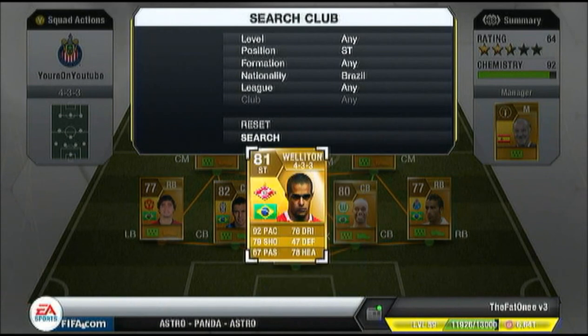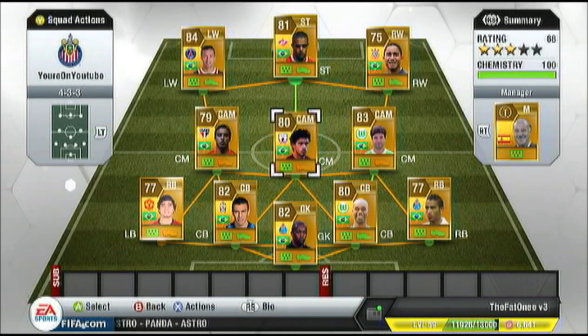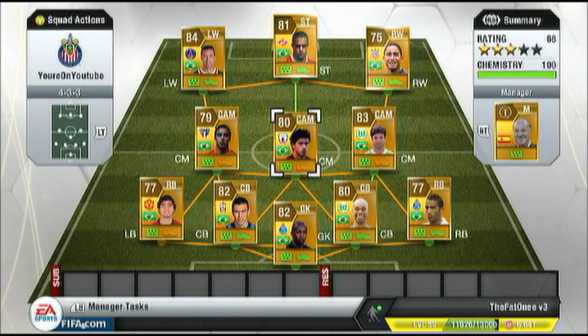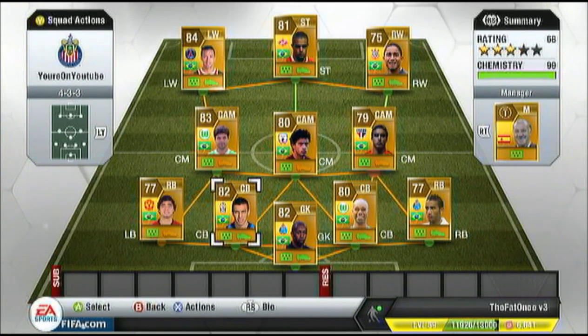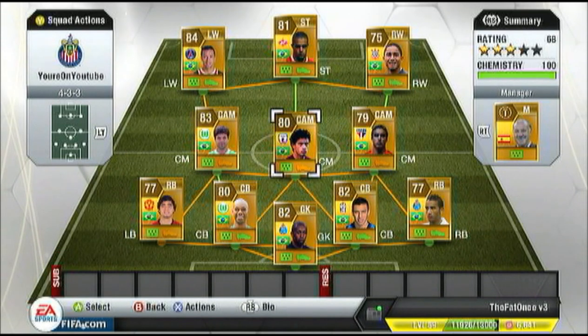He's a nightmare for defenders because they can't keep up with him. A good through ball, and you know he's gone, guys. They won't keep up with him at all. So we'll just adjust some of these players, see what we can get the chemistry up like. So we've got 100 chemistry there.